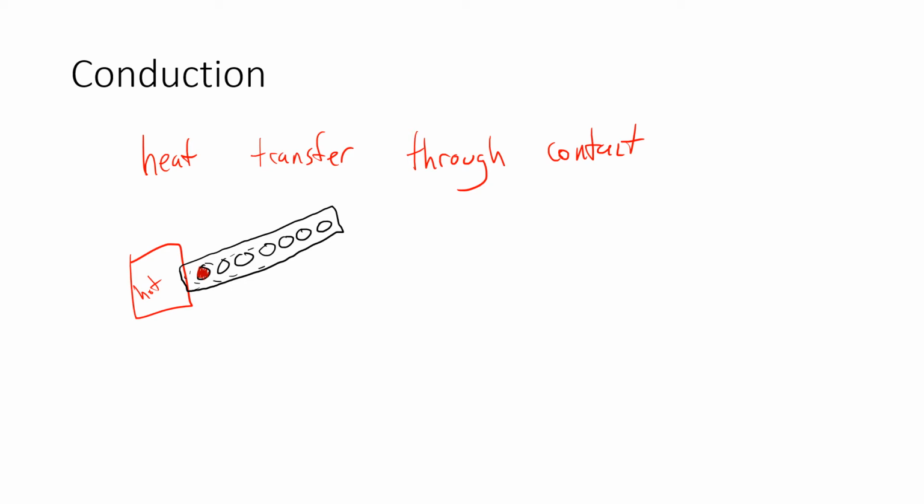It's going to take some of that thermal energy away. Now this atom is going to be warmer, and it's going to run into this atom, and this atom will get hotter. So that motion will carry down. Now eventually, this atom is going to be colder for a long time, but it will get warmer as the heat makes its way from left to right in our picture. So they're bumping into each other, and they're passing the energy one by one. It could be the atoms, it could also just be the electrons, but it's the same process either way.